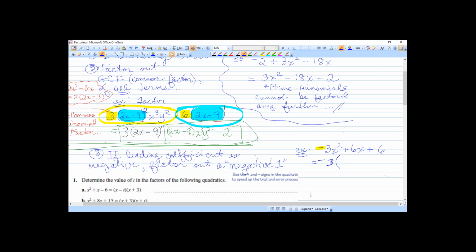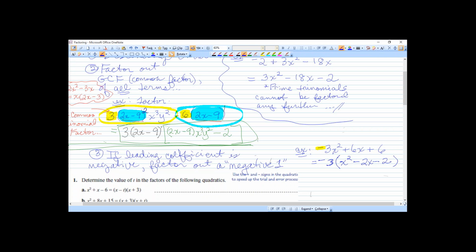And now, once I factor out a negative 3, what's left over? X squared, positive x squared. Remember, you're taking the opposite. In addition to taking the 3, dividing everything by 3, we're also taking the opposite. So we'll have a negative and another negative here. So what's left here is this 2x and then another 2.